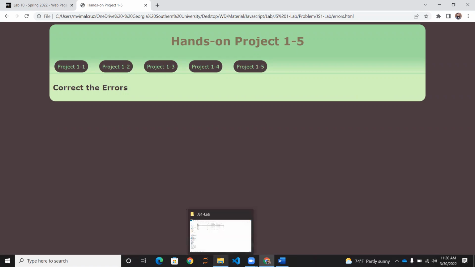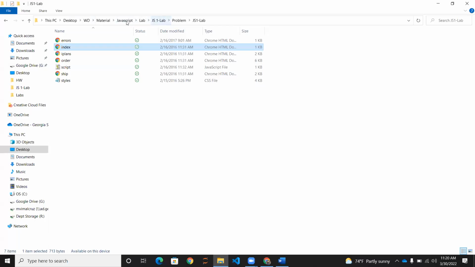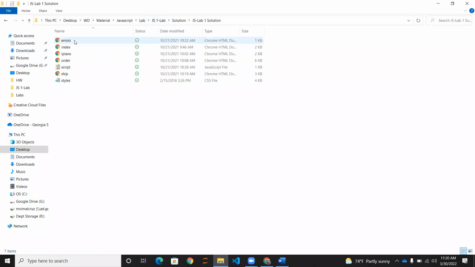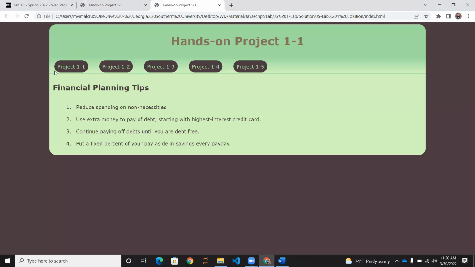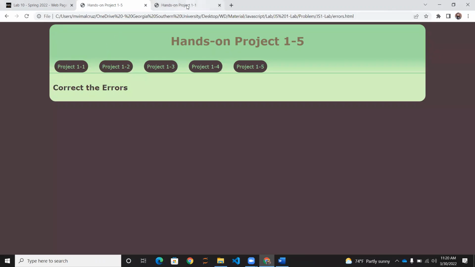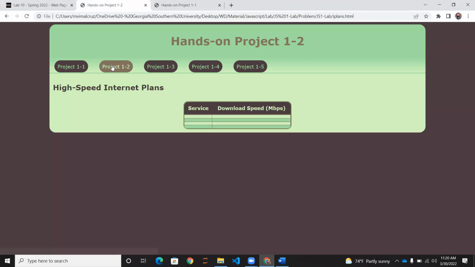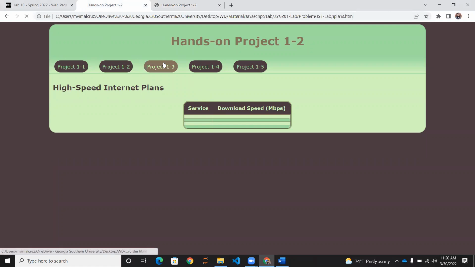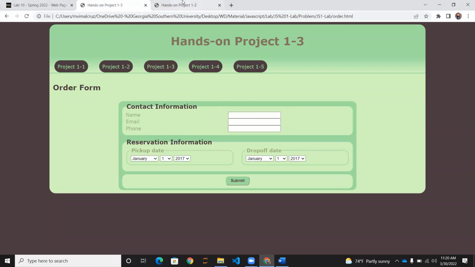And what you're going to do at the end of this is, the project 1.1 will be like this. So you're going to change this to this, and then 1.2, which looks like this, you're going to add the content in the table by using JavaScript. And the third page, which is simply the empty page, will look like this, where you will enter the information.